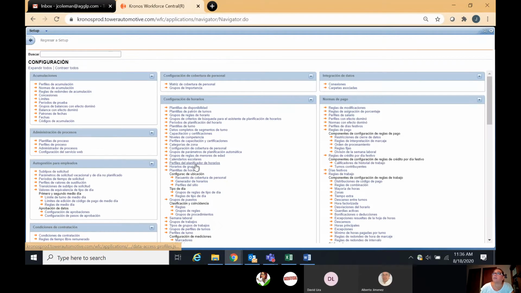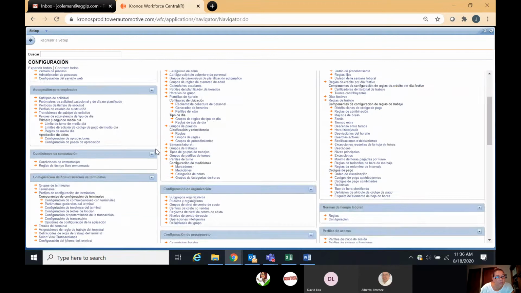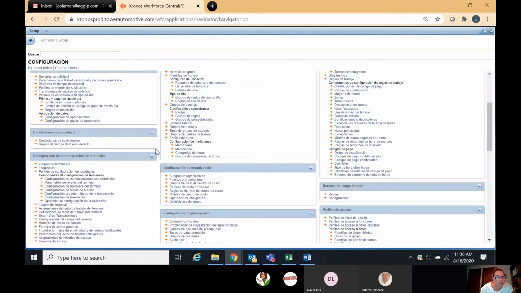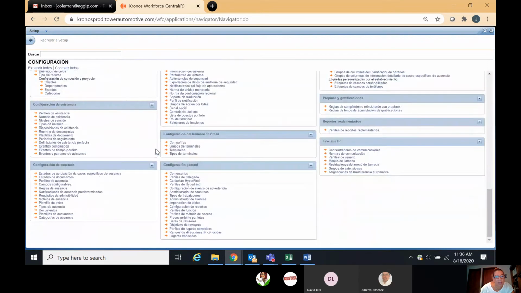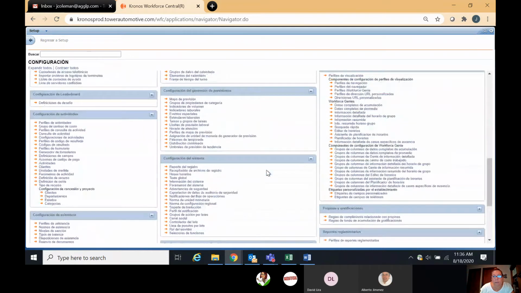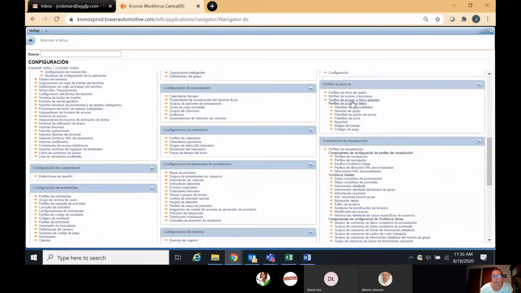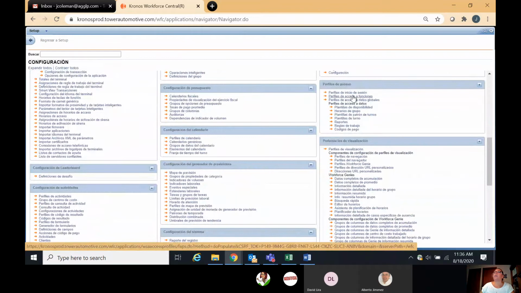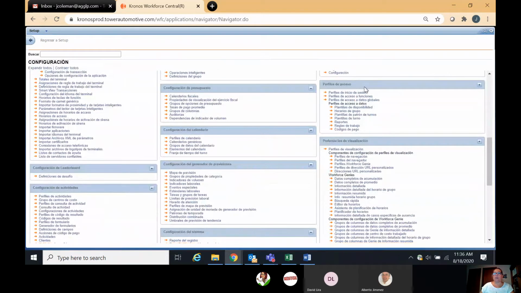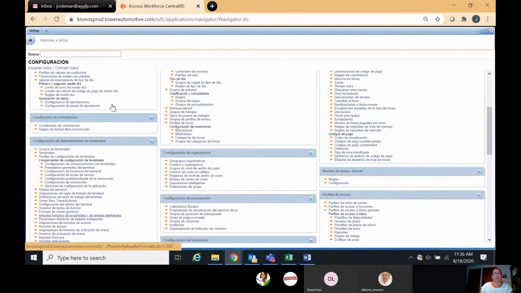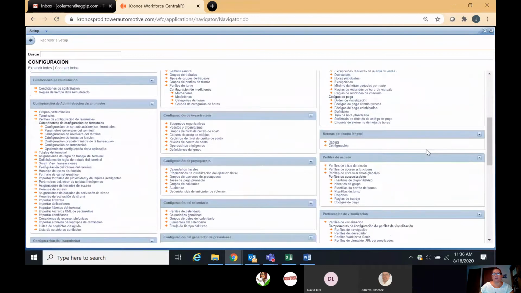I'm in the wrong area. Function. Here it is, access profiles, right? Yep, okay. So your access profiles is over here. In English, it's the first area over here. So if you ever go in English, it's not going to be over here. It'll be at the top.